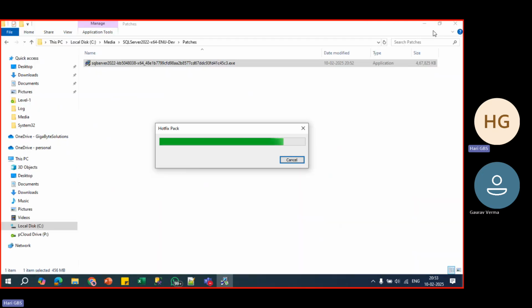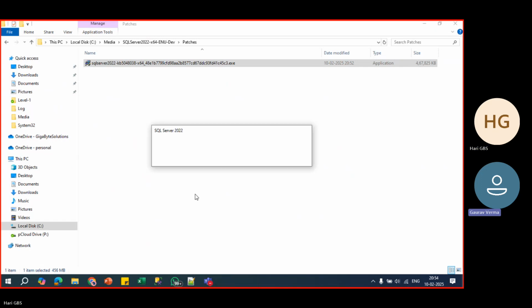When I click on run as administrator, it will open like this. Hotfix pack. What is a cumulative update? A collection of hotfixes. That is why it was showing hotfix pack.